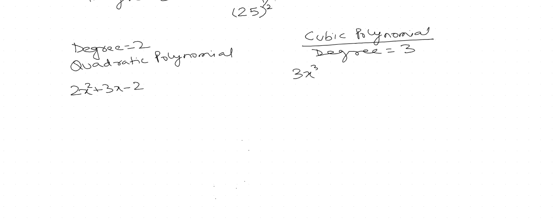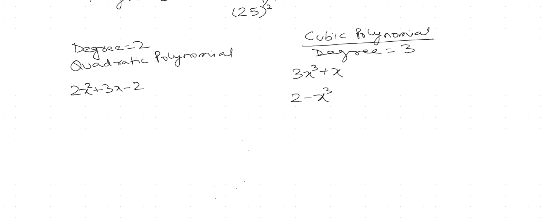No, you take the same variable. Don't change the variable, it will become a linear equation in two variables. We are talking about one variable only. So 3x cube plus x you can write. What is the degree of this polynomial? 3. Okay. So Afifa, you tell me one example of a cubic polynomial. 2 minus x cube. Very good. So this is also an example of a cubic polynomial.